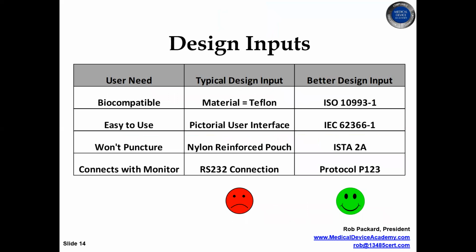A lot of companies write design inputs in a way that I don't recommend. So the best example I have, and I give you several examples here, but the best example I have is for a power supply. If you have a very simple device that's battery powered, a lot of companies will say for their design input, 2 AA batteries or a single AA battery. They might even say Duracell battery. The problem with that is you've already decided what the design output is. It's going to be this brand of battery, this power. It's going to be a AA battery. That's what it's going to be. Well, that's a design output, not an input.